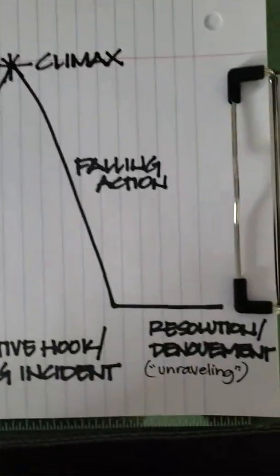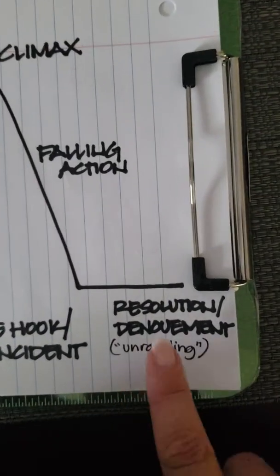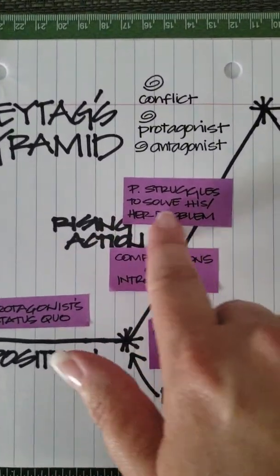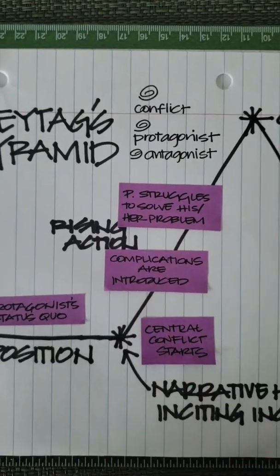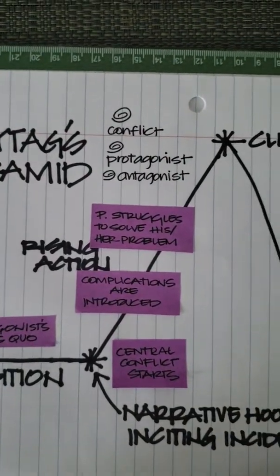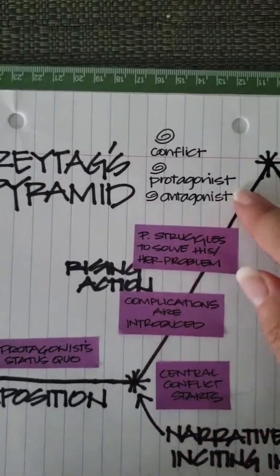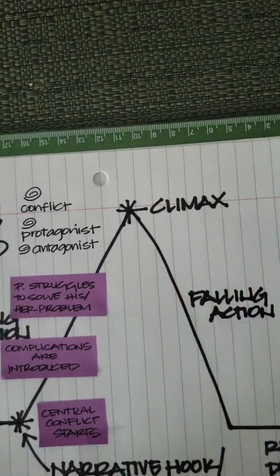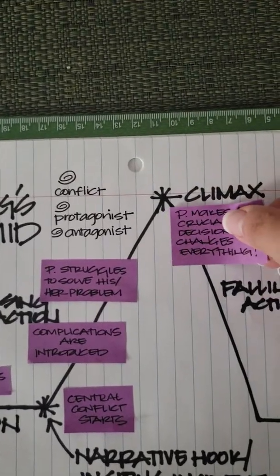If you think back to over here with the resolution or the denouement, we said that a denouement is an unraveling. Think of the rising action as the place where the knot is getting tied in that rope. That's where things are getting all messed up, and the protagonist is trying to smooth them out. So action gets more intense, things get worse and worse and more complicated until we get to the tippy top at the climax. And this is a really important part of the story for the protagonist.